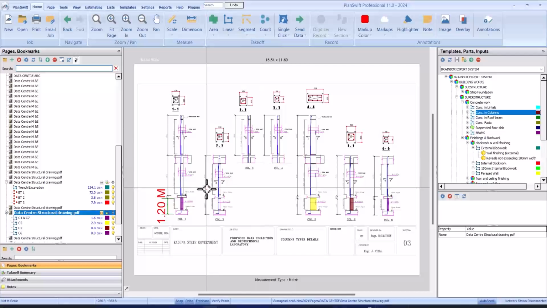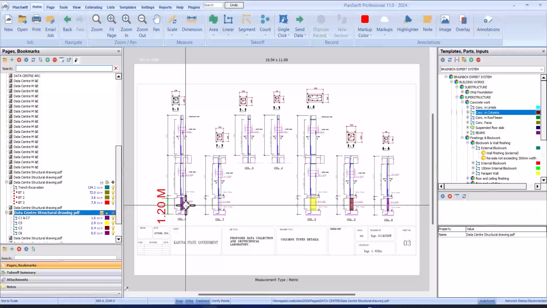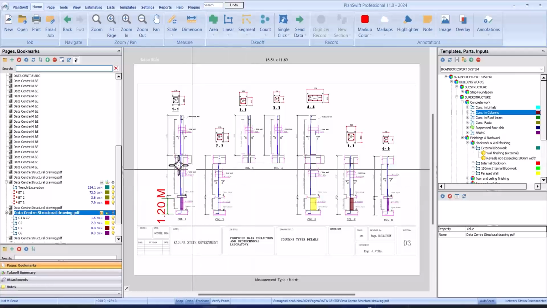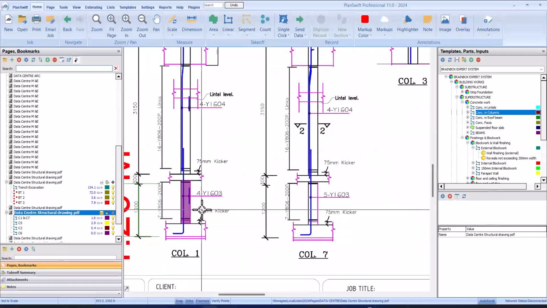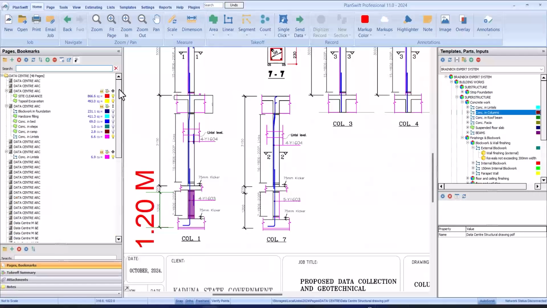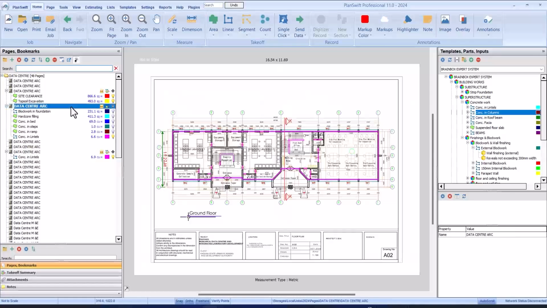Okay, like I mentioned earlier, I'm going to show you how to take off for your column in case you don't have a structural drawing. So for that, let me show you how you can do that. So for example, let's say this is C1. Let's assume you only have a floor plan, maybe a single floor.